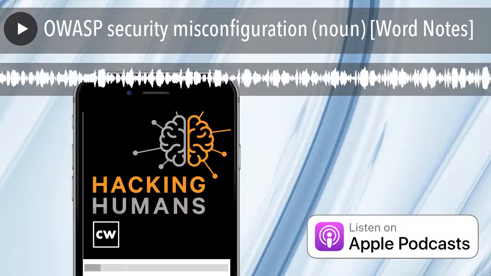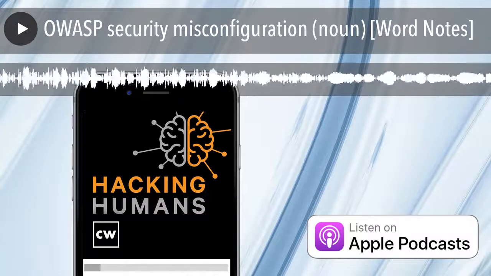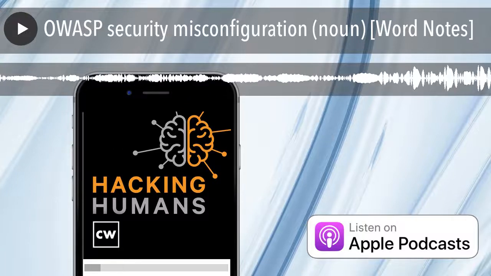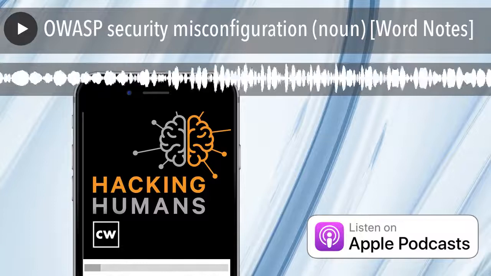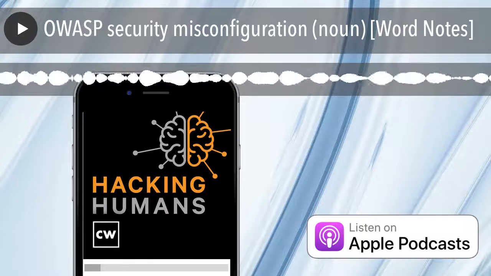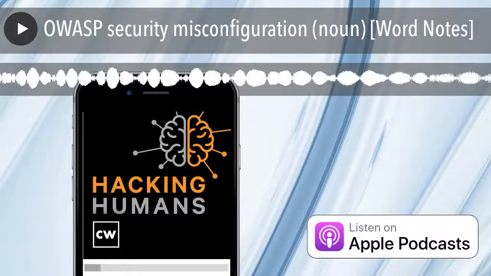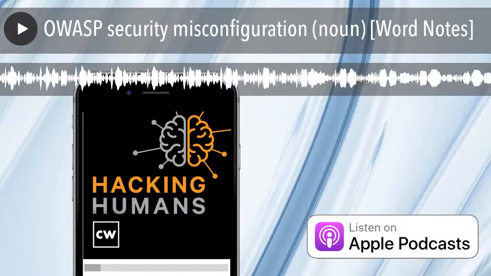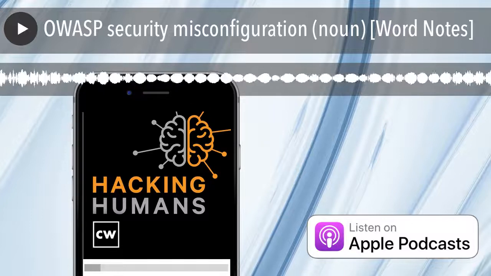In the OWASP 2021 Top 10 Vulnerabilities list, the committee moved security misconfiguration from the number 6 slot to number 5. It results primarily from human error, not the technology that the humans installed. In other words, the technology works fine, but the humans failed to configure it securely. Examples include running systems using default passwords and default configuration files, leaving unwanted services running that you have no intention of using, and leaving debugging mode on.